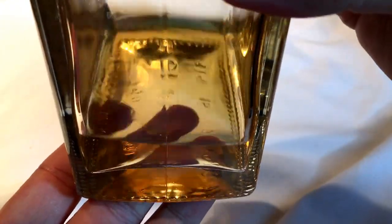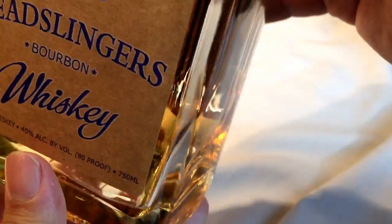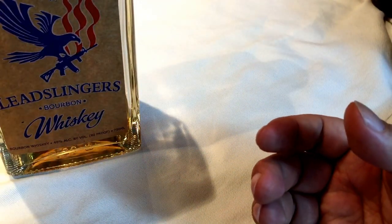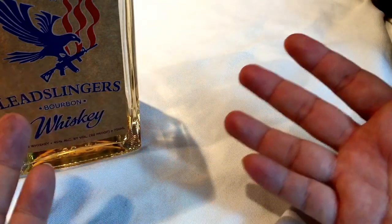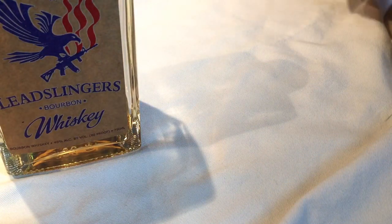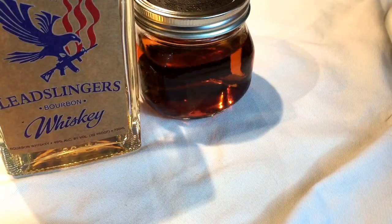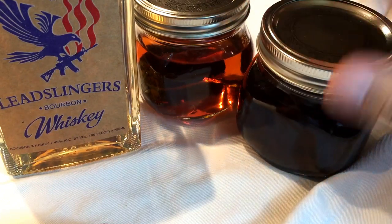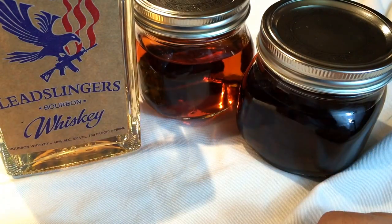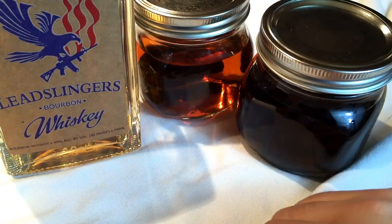You can see by what I have left in the bottle, the color is fairly light — a nice golden caramel color. What I'm doing with this is, because it's kind of a more drinkable value whiskey, I wanted to age and oak it myself. I assumed it was going to be pretty good — the reviews are pretty good — but I went ahead and aged it myself. I bought one of these charred spiral wooden dowels and put it in half of the Lead Slinger's Whiskey, and then I used toasted oak chips in the other half. So I'm going to do a comparison of the original untainted whiskey versus the oak spiral versus the oak chips.